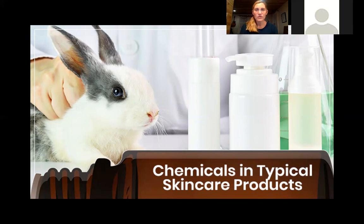Parabens are found in so many skin products on the shelves today. They're found in moisturizers, in self-tanning products, tons of other cosmetics as well. But unfortunately, parabens mimic estrogen, which has been linked to breast cancer, to skin cancer, and decreased sperm count as well. And these parabens are not only in women's products and cosmetics, but they're in men's aftershave, they're in shampoos, they're in body washes, they're in all different sorts of products that both men and women use. So it's important to remember that. Sodium lauryl sulfate is that second ingredient that I mentioned.